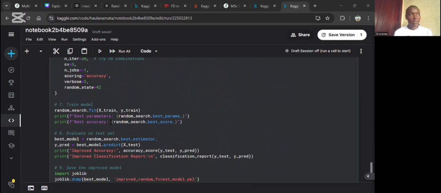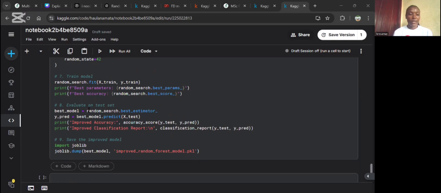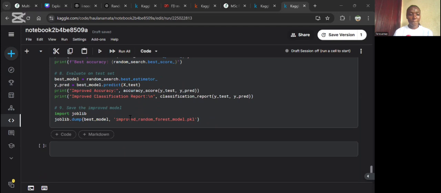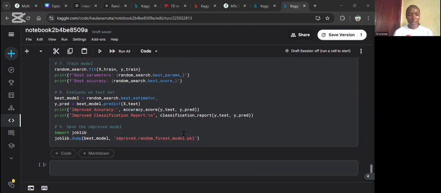It was the best performing model with the best parameters and the best accuracy. So we go on to evaluate using the test data. We evaluate this model, and then we print out its accuracy and other performance metrics, and then we also save it in the file.